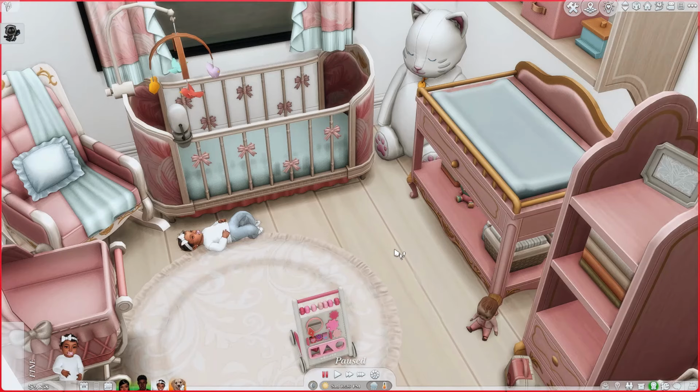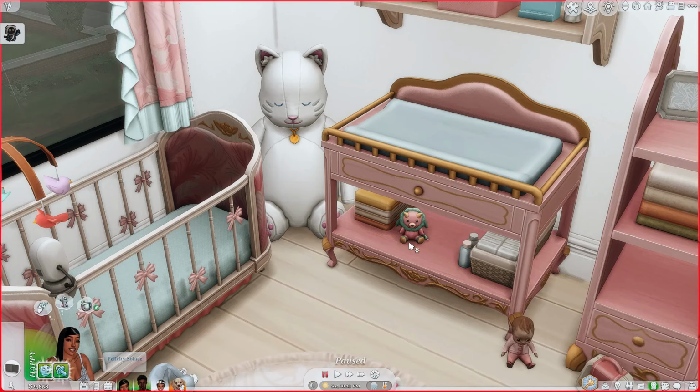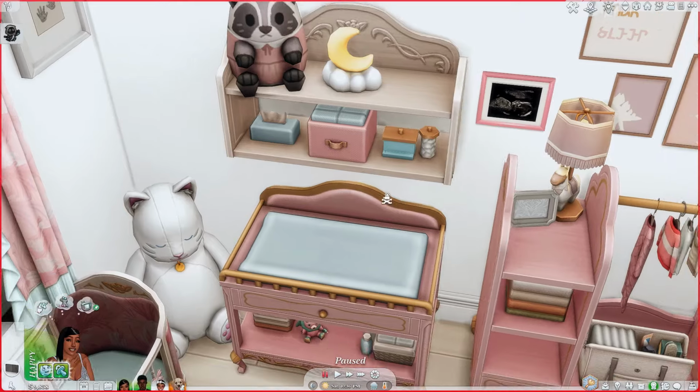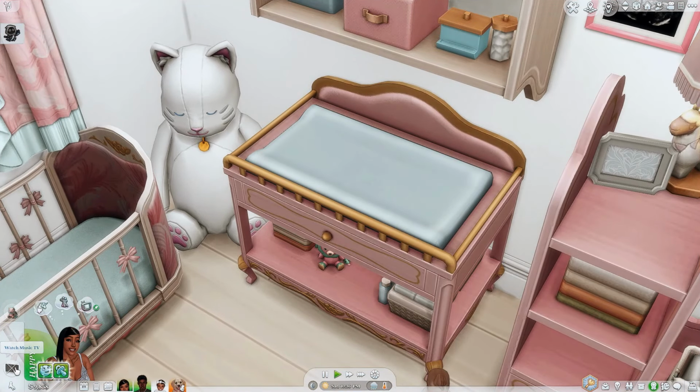All right, so we're in my Sim Self's household because I want to show you guys two build buy items. This is the Fairylicious Chimera toy, and this is by Felix Andre and the Clutter Cat. And basically, Felicity has a childish trait, so we're able to play with the toys and we can press to talk and also play with emotion. I don't know if this is with every single toy that she's able to interact with. I don't think so. So I just found it really interesting, and I thought you could actually do this with just any Sim, but unfortunately not.